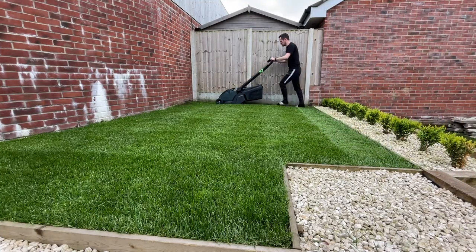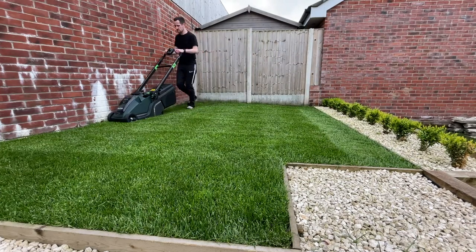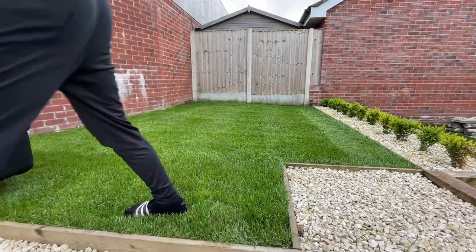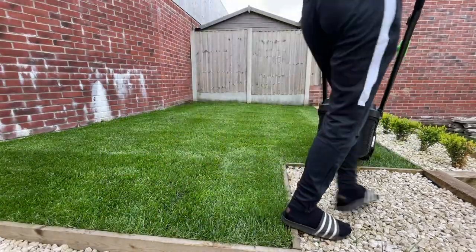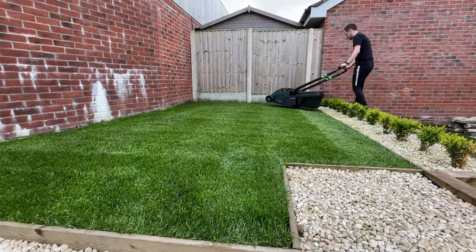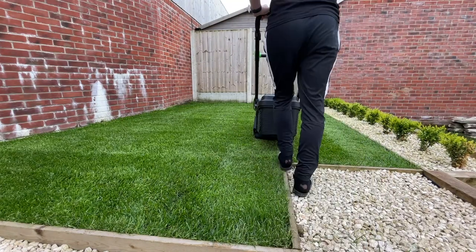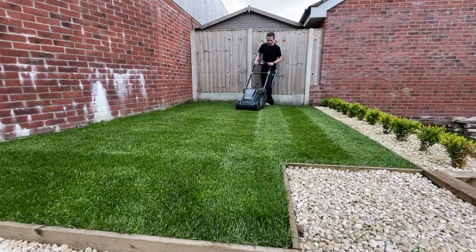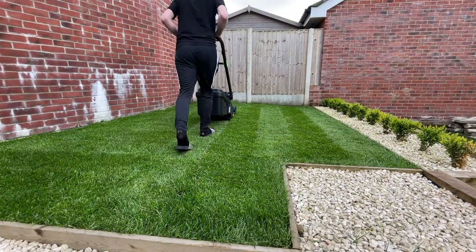Another thing that I was quite surprised with as well is how much weight there actually was in the mower itself. It's much heavier than I thought it was going to be. However, what I do think is that's a big sort of perk of this lawnmower, because it does enable you to get those crispier stripes just because there's more weight pressing down on the rear roller as it passes across each of the grass blades.